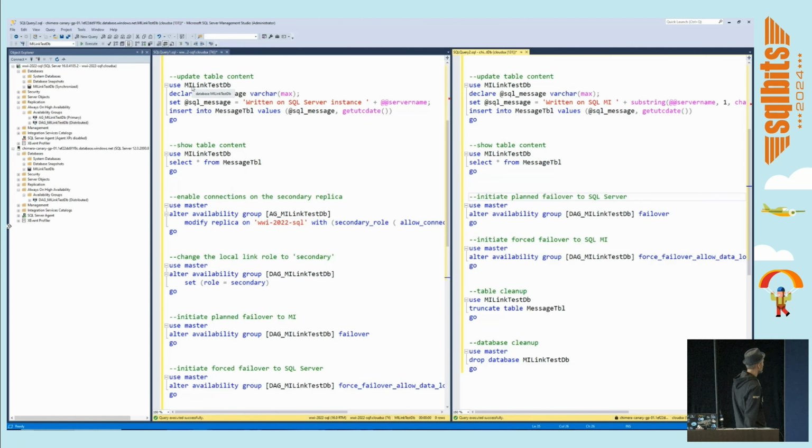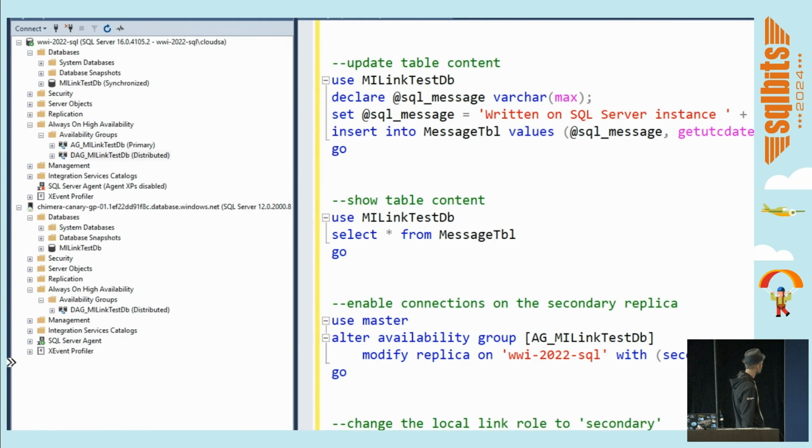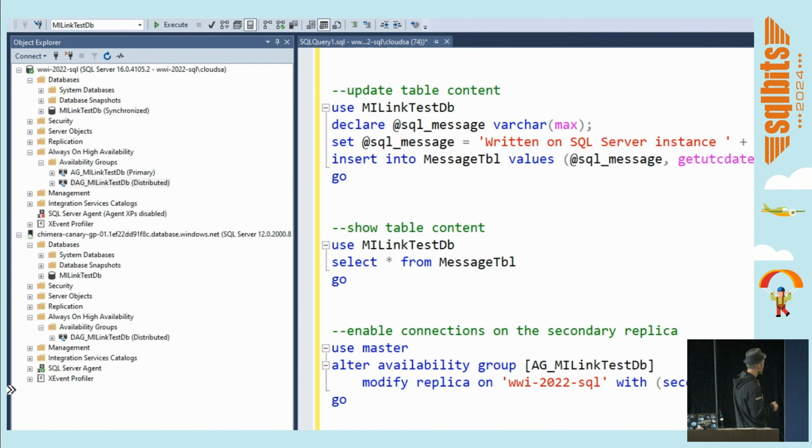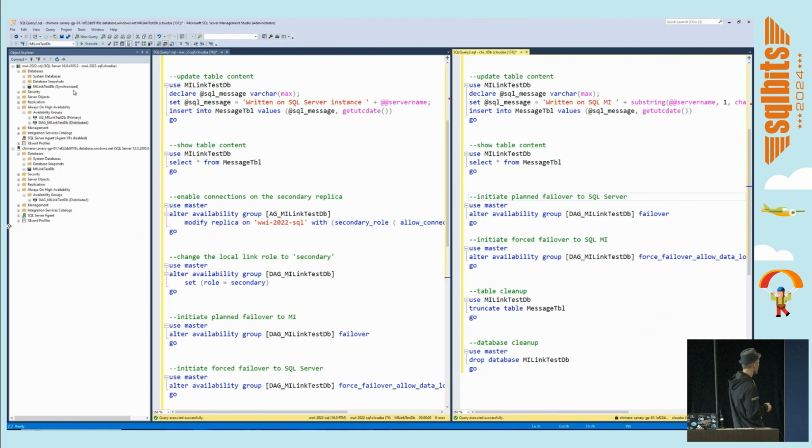We're still in SSMS. Here you can see that we have the AG and DAG created for this link. And yes, we have previously established a replication via link from SQL Server on this sample database MILink test DB, and we see that the secondary replica of this database is now on SQL MI.